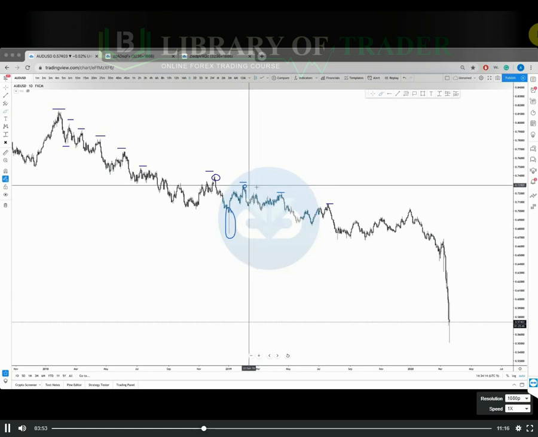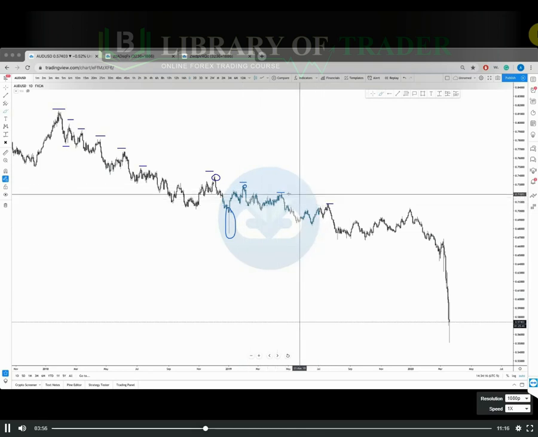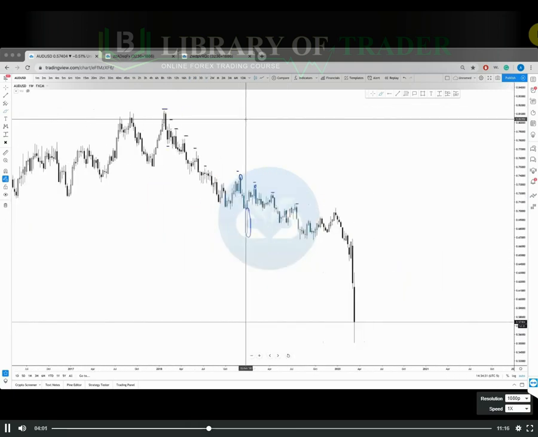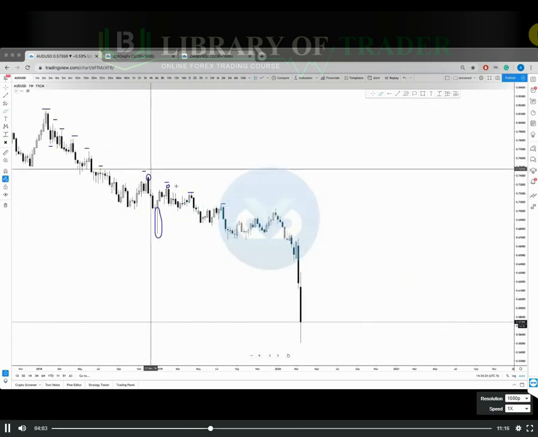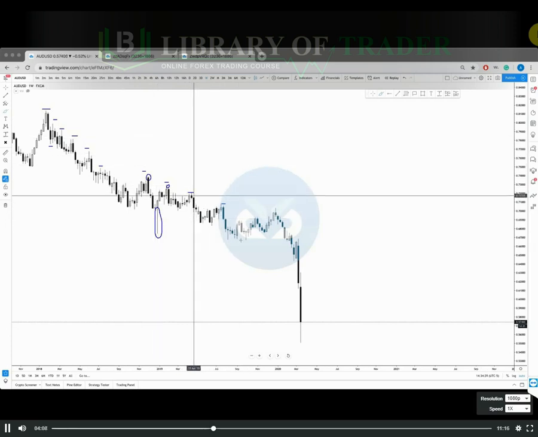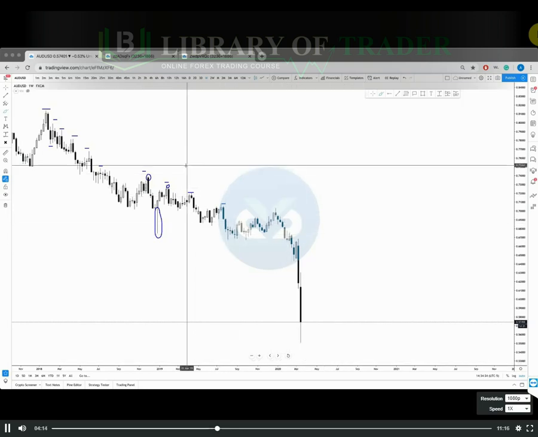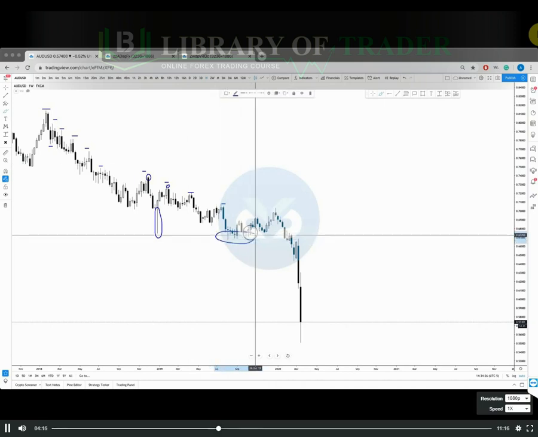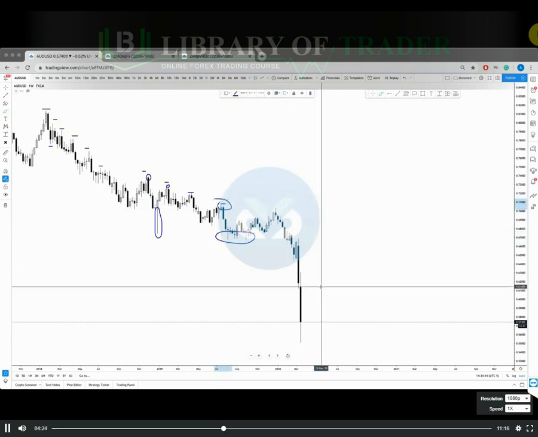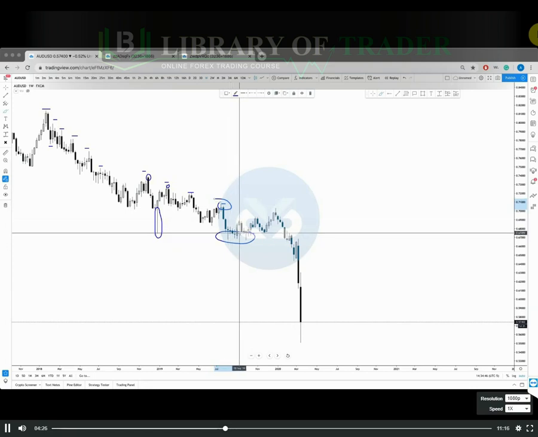And as you can see, every high structure point has failed to break the previous, these are basically weekly highs. If you notice, every single move to the upside has failed to break a previous high. So that alone should tell you where price is going, right? Which is to the downside. Even here, we had people saying this was accumulation or massive rejection, whatever, but we didn't break structure high. So if that's the case, then price can only go one direction. If it's not going up, it's going to go down.